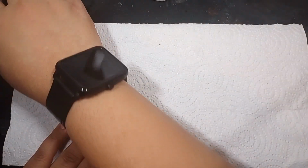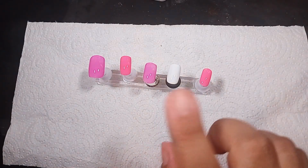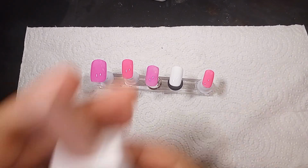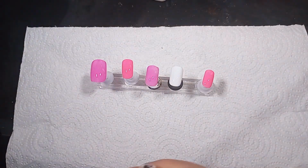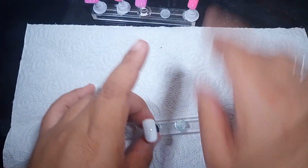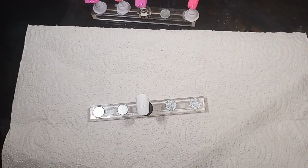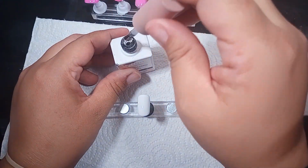So now that it is cured for 60 seconds, for the white one, we're going to use the blooming gel. Hold on one second. Okay, sorry, I had to find another little stand. So what I'm going to do is use the blooming gel. Now, you don't want to cure this at all, so please do not cure it.